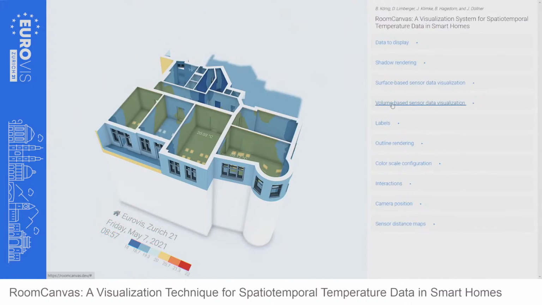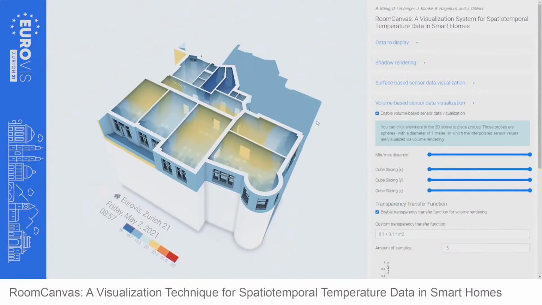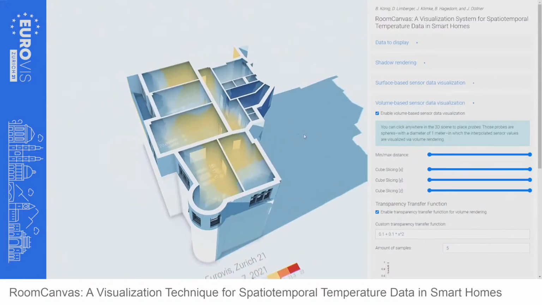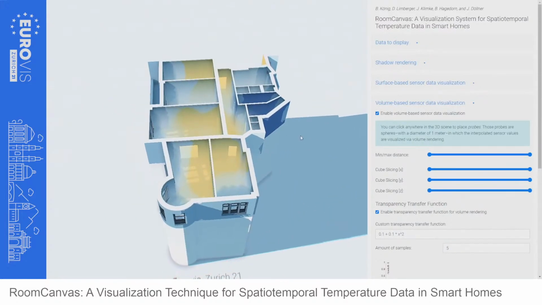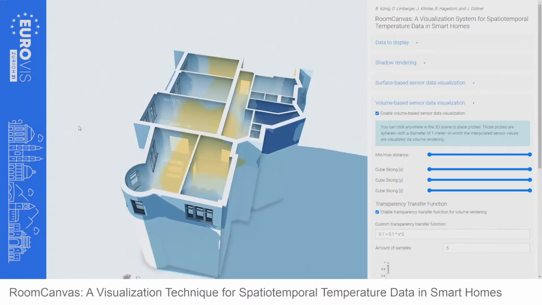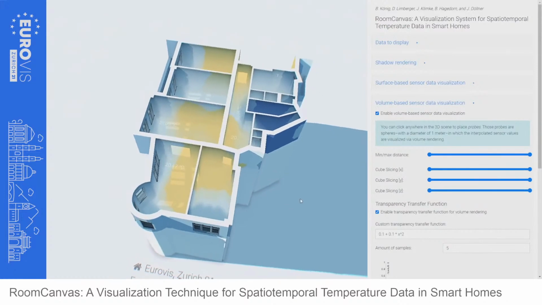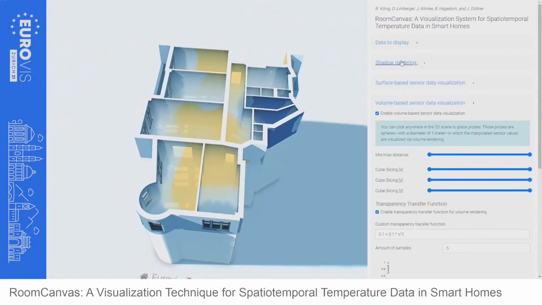In addition to the surface visualization, I can also enable a volume-based rendering that really shows the potential of the volumetric data interpolation that we have implemented. You can see how, for instance, through the walls here on the left side of the screen, facing outwards of the apartment, with the windows that face to the outside, to the streets, the outside temperature influences the internal temperature quite a lot.